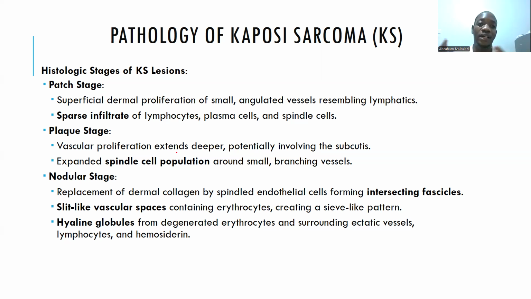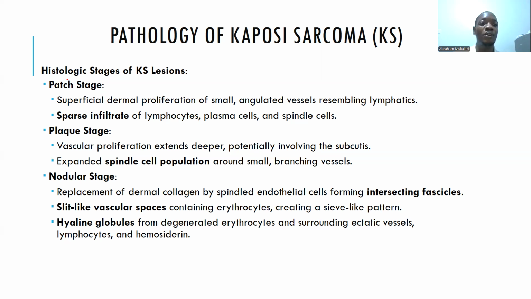You will see very many blood vessels in the histological picture with thinned out, or what we call slit openings. So the openings are very small. And because these are new blood vessels that are forming, they're usually very leaky, so you have edema surrounding them. At the same time, red blood cells can extravasate from these blood vessels, so you get extravasated blood outside, and usually when you destroy these blood vessels, you end up with hemosiderin, which is the black pigmentation that we usually see. So those are the pictures that you see.